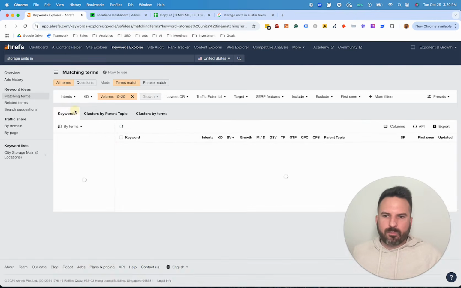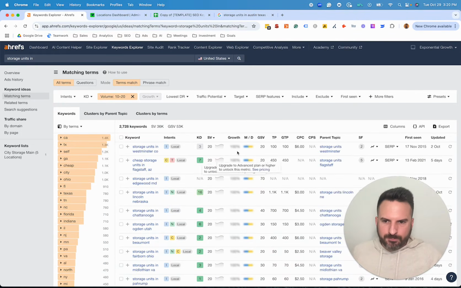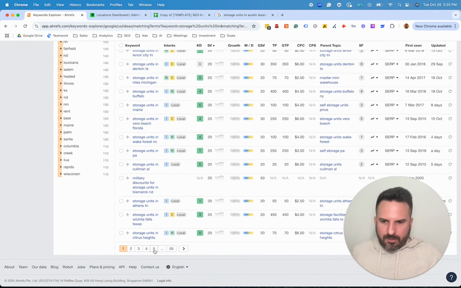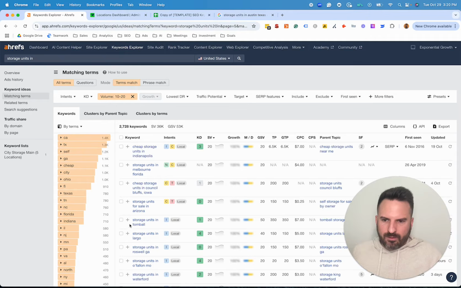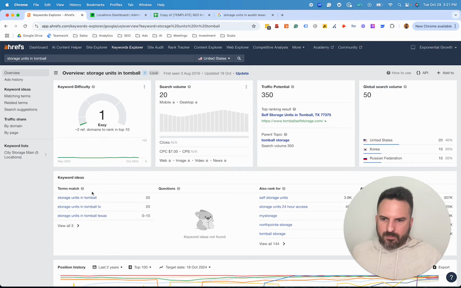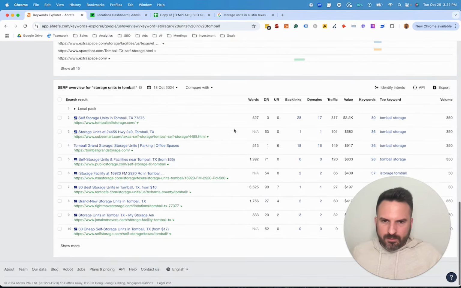We're going to do a smaller market here. Let's see what we have. I'm going to pick a random page, and we'll go with this one. Okay, this looks to be a market in Texas.